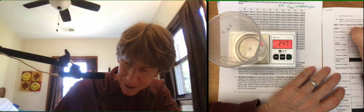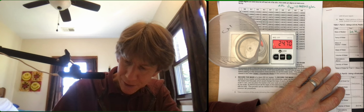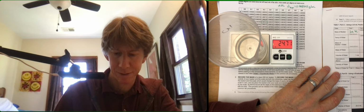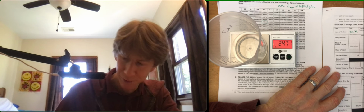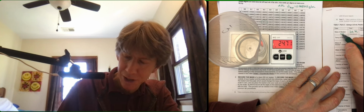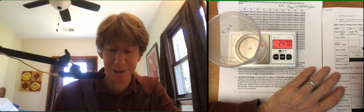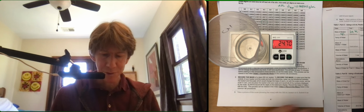I'm going to write that right here under mass of beaker trial 1, 24.71, and I'm going to put my units here. If I put G for grams here, that means that anything across here is going to have the same set of units. My temperature of my water.